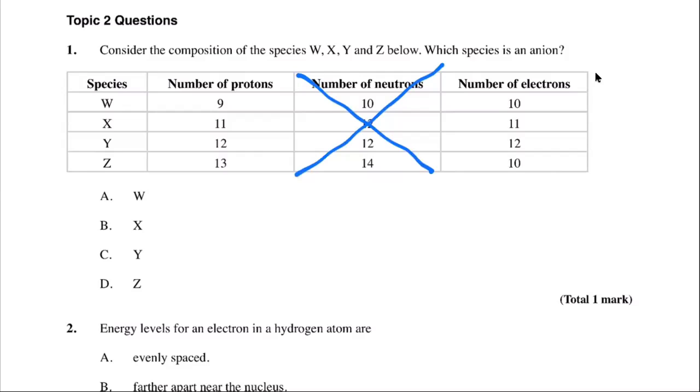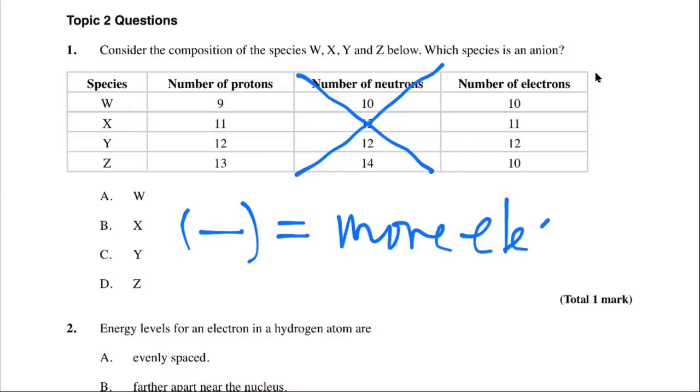So if they were asking us about the mass number or something with isotopes, then we would need the neutrons. But they're asking us about anions, which have to do with charges, and that means we need to look at protons and electrons. And specifically, since we're looking for an anion that's negatively charged, am I going to have more electrons or more protons? More electrons. Yeah, so because it's an anion, and this is why we had to know that anion is negative, because we have to know that negative means more electrons than protons. So now looking at that, which answer choice has more electrons than protons?